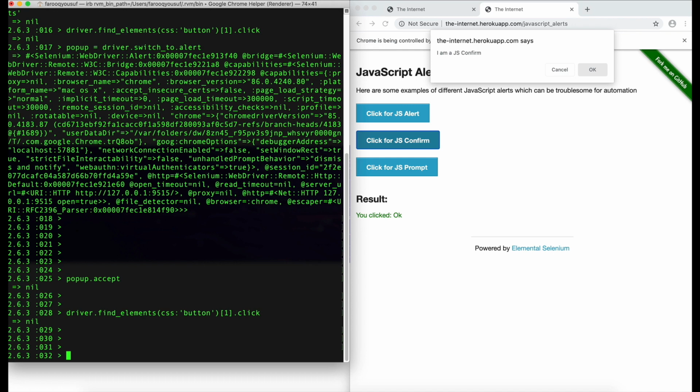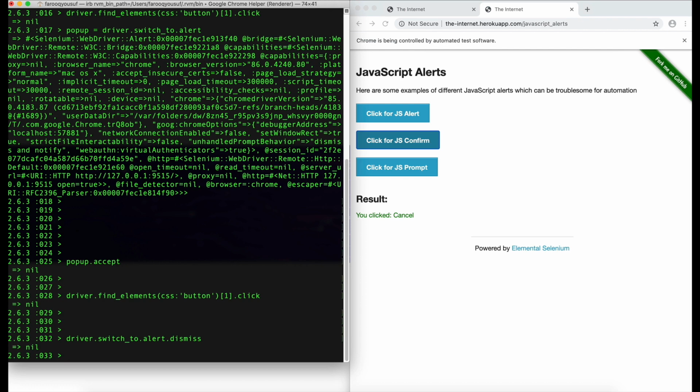Now another way to click without doing that whole popup thing is, instead of popup, you can do driver.switch_to.alert, and then call .dismiss, and that will basically click Cancel on that JavaScript pop-up or alert. There you go. And it tells us right here "You clicked Cancel," right? Before we had clicked OK, and that's what it said.